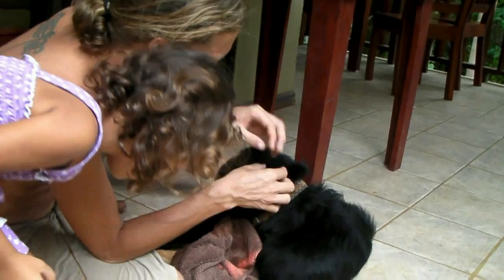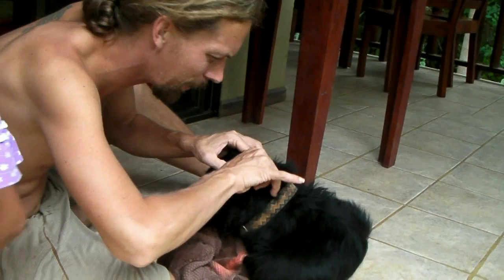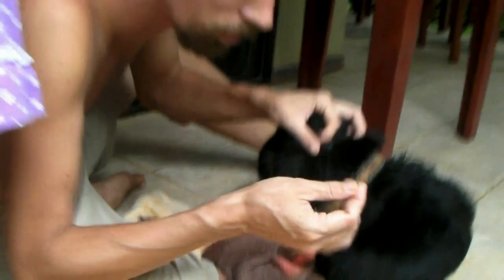So, Joshua, what are you doing? Well, I'm actually doing a first aid triage on my dog who just got into a fight with a Rottweiler. But while I was at it, I figured I might as well go on tick patrol. And it looks like we've got some chupa sangre right here. On the dog? On the dog itself. Voila. Oh, they're starting to escape. That's a different one. That's a male.